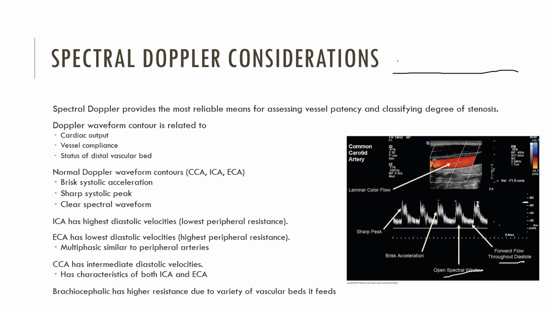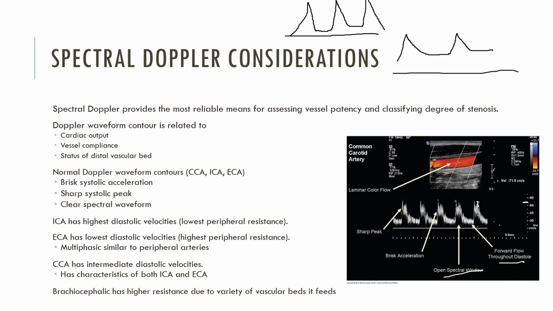Okay. So now with a nice, let's say low resistance waveform, so say our internal carotid, we know it's very low. We have a nice systolic upstroke, forward motion through diastole, and so on and so forth. Now with our external carotid, we have a little bit more resistance. So we get this nice systolic upstroke, a much lower diastole, and so on and so forth.